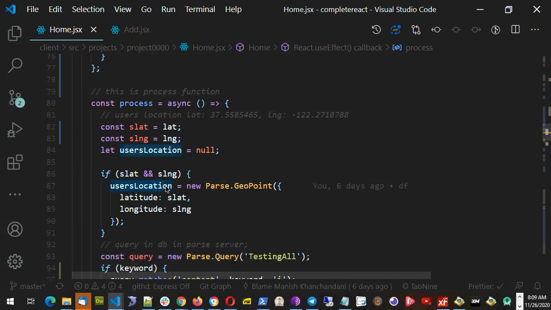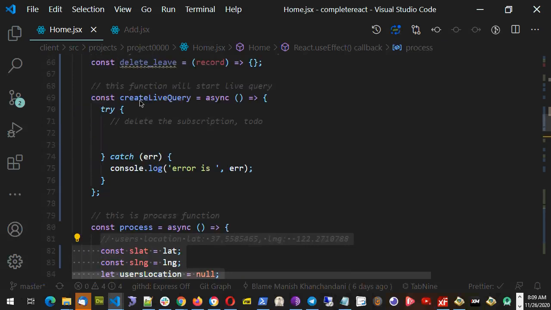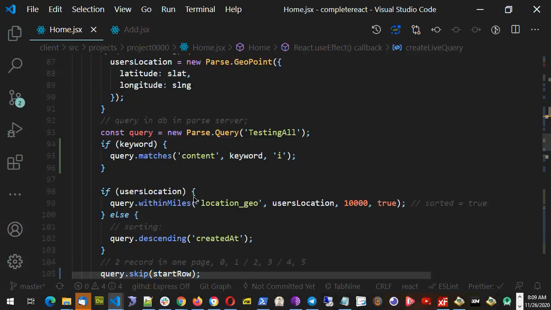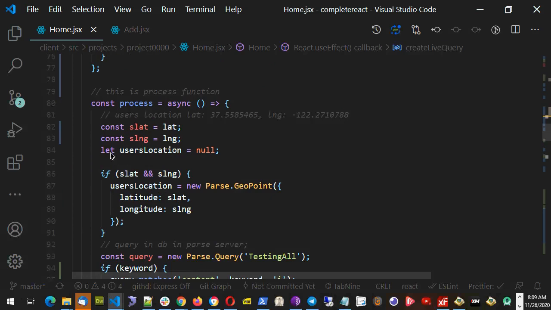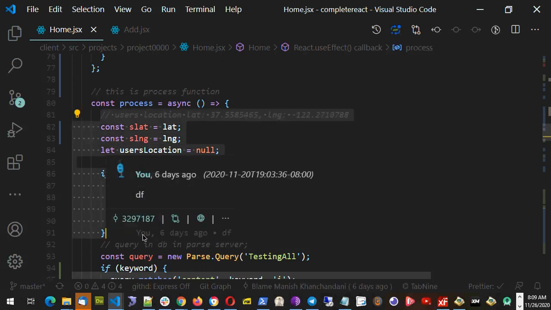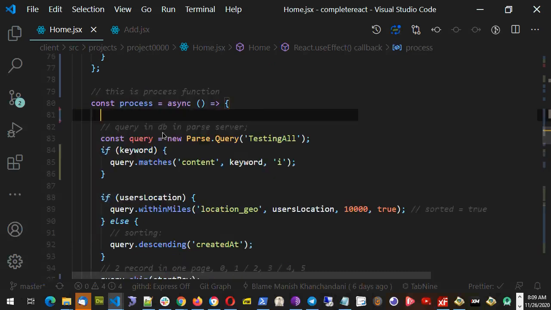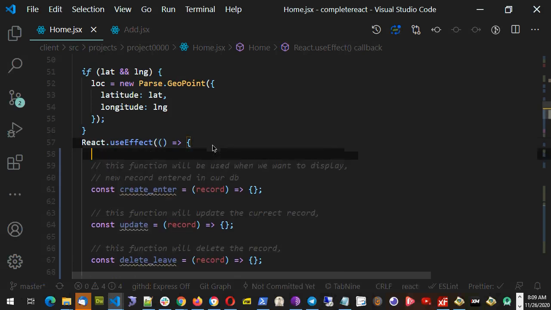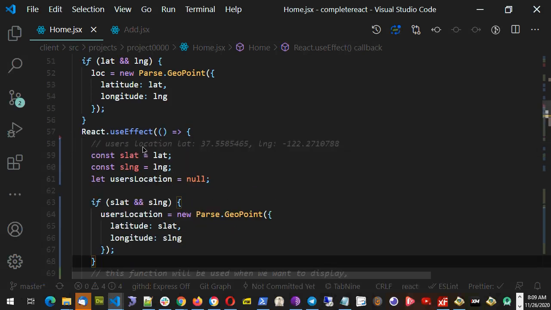Since I have to use the user's location here, either I can call the same thing in this create live query, or I can take this user's location out of the process function and put it at the top in the useEffect.